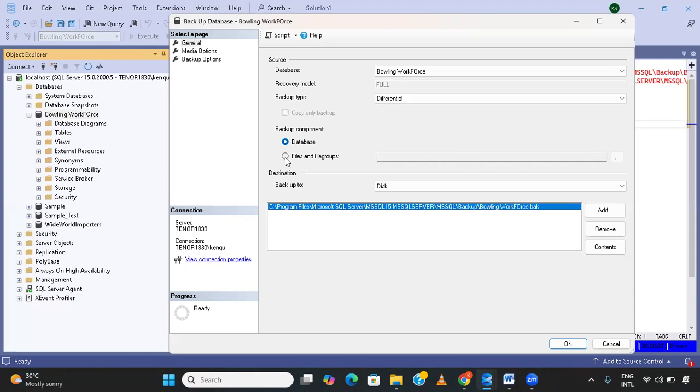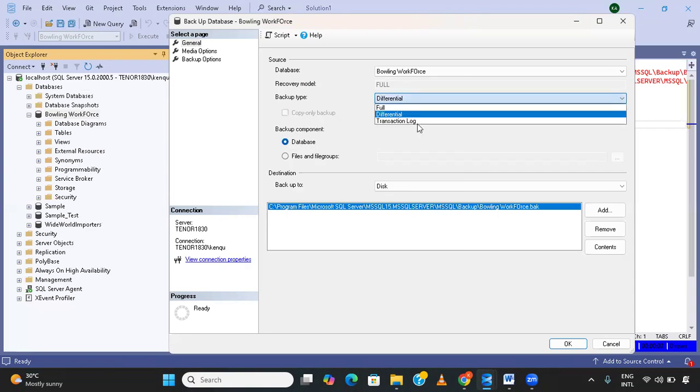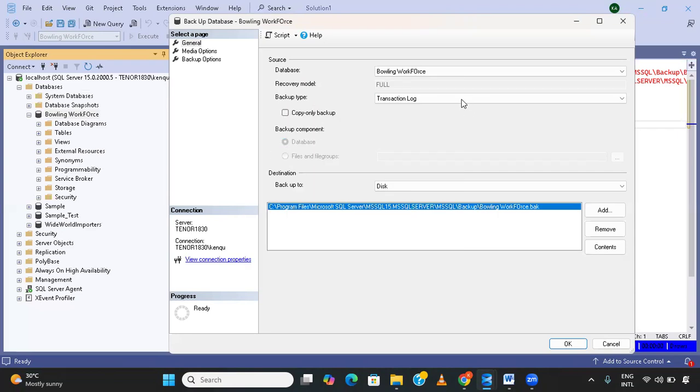And then I come here, I click this point. You see, when you change the option here, it gives you something different. It allows you to select where you want to select your file from. But if I leave it at transaction log, it gives you different options.